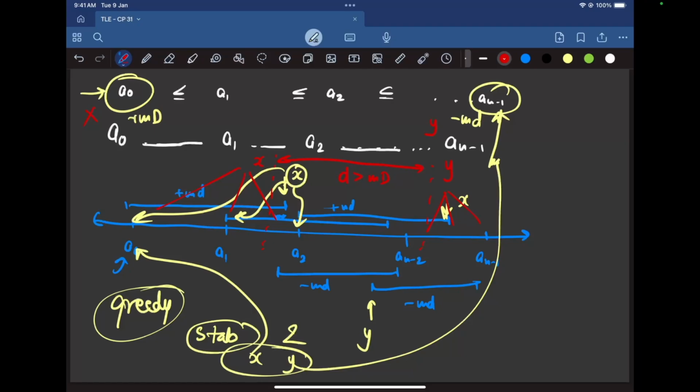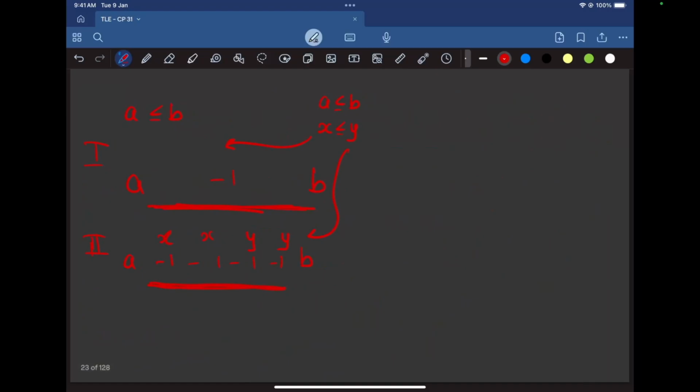Now, because I had two values to keep, I further bifurcated into these two cases. Either between the segment I had only single negatives, or I had more than single negative ones. Now I need to question myself, where do you want to start off with? Do you want to start off with checking as X, or as Y? So we generalized the case. Assuming that A was less than or equal to B, we would have preferred to keep X first, since X is closer to A as compared to B, because X is less than or equal to Y. So don't keep Y first. Try to keep X first and then try to keep Y.